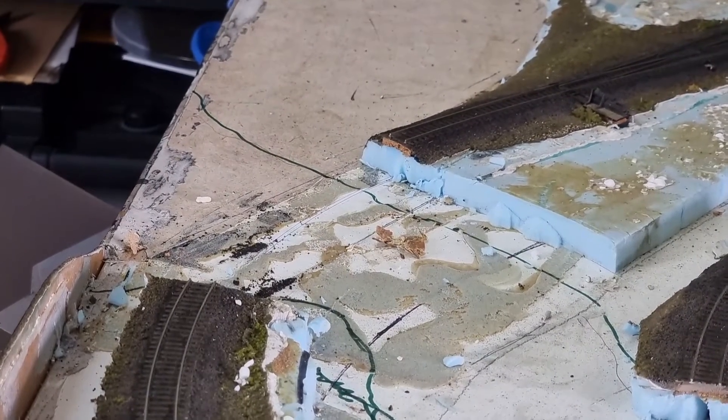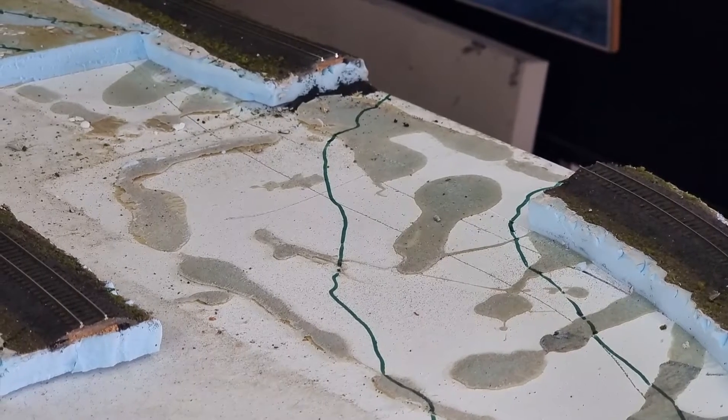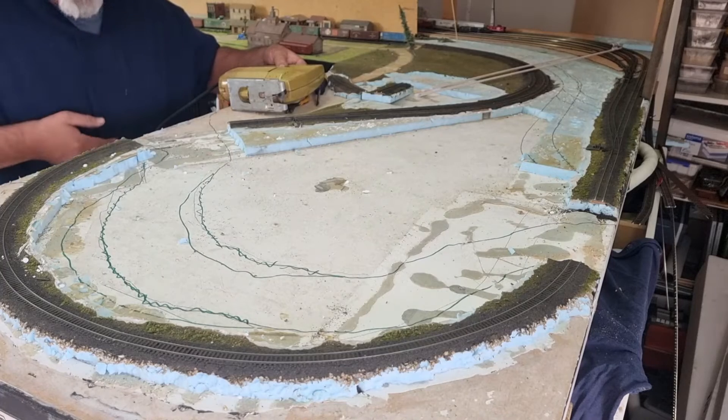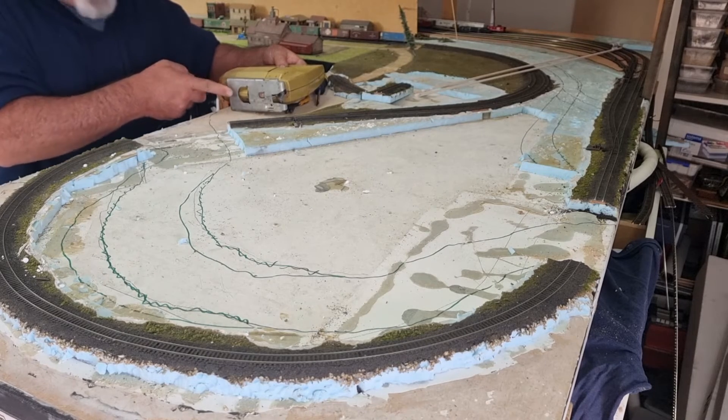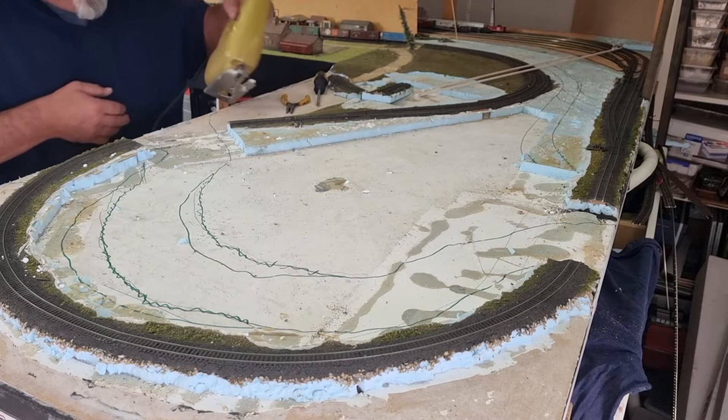All right, well there's that little section cut out — and we pan over here — there's that little section cut out, so that's all done. Now I guess it's time to start cutting out the river. One thing I did have to do before starting was pull off my fascia. As you can see, my fascia is in two bits because when I originally did the layout I just had it around the door, then later on I decided to extend it — it sort of looked better except for a big crack mark. Anyway, I'm going to rip it all down and have the fascia right around, full height. Now it's time to cut it out, which is going to be fun because I can't adjust my jigsaw low enough to just run it along without hitting the bottom, so I'm actually going to have to hold it while doing it.